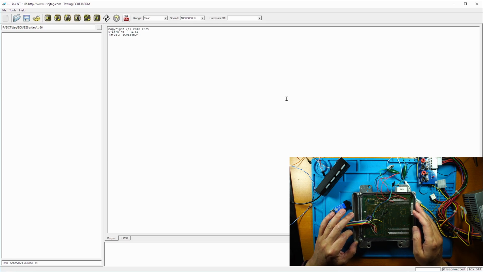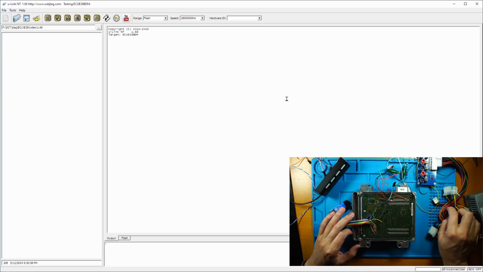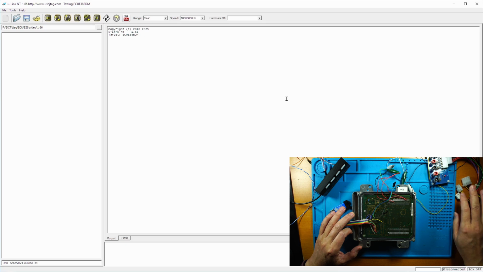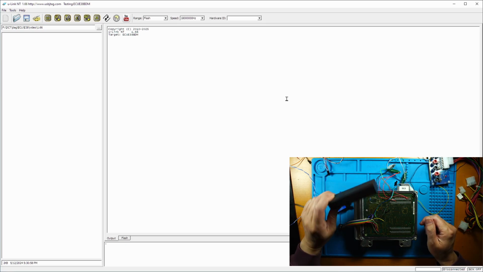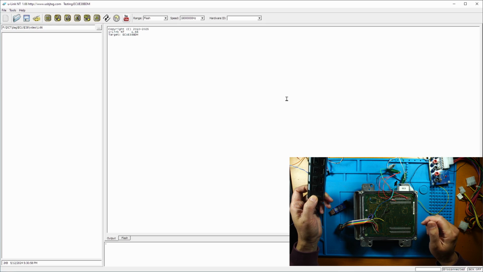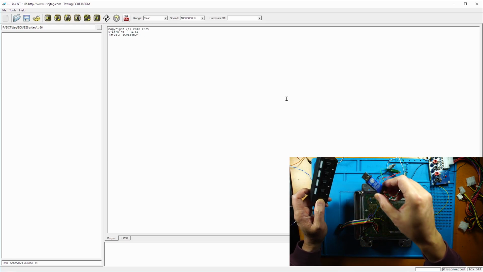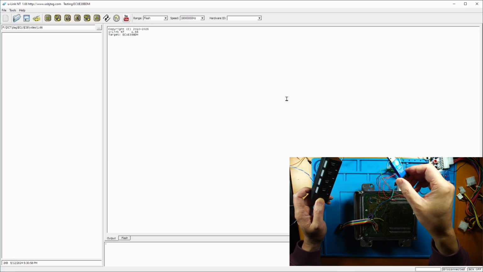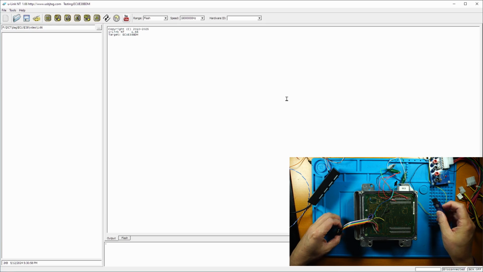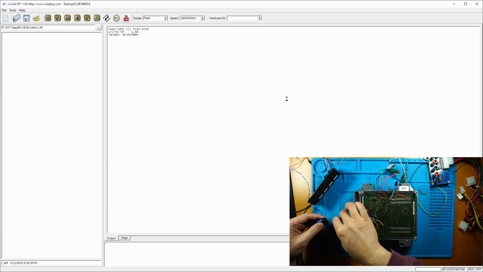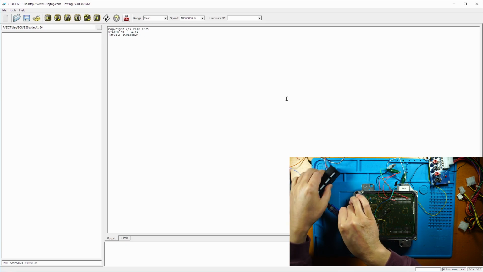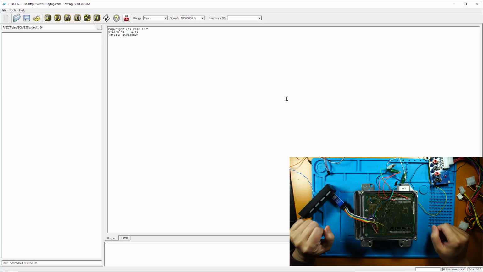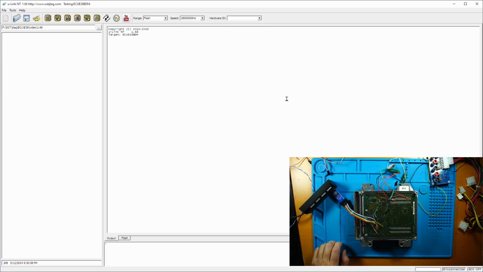If you have a different power supply, sometimes the programming does not work well. So I will move this out of the way. I'm also using this USB hub. You can use a USB extension, or you can directly connect this one to your laptop or PC. So here I'm connecting the Ulink NT to the master and click on, and then I can power on my Ulink NT.